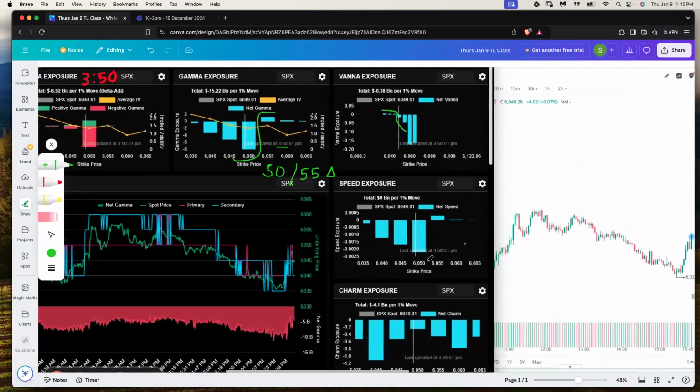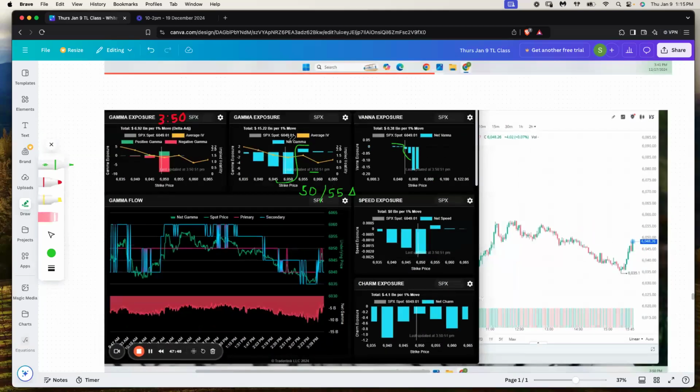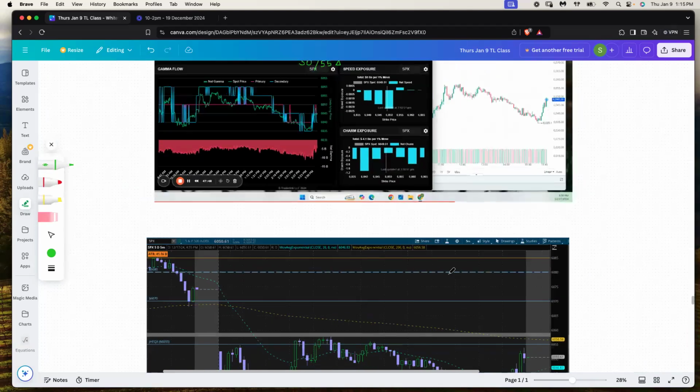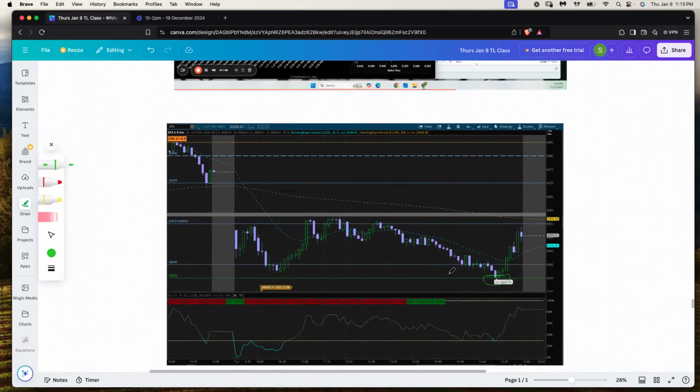Again, I'm not trading this. And you can see how the Vanna flip point, and sorry, the net gamma actually moved up. It moved up to 50 to 55. That's just to illustrate how Vanna works. Okay, I'm not trading that, like I said. Hopefully that gives you a pretty good indication.